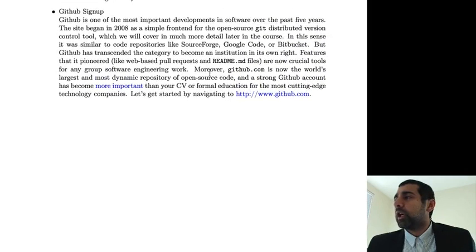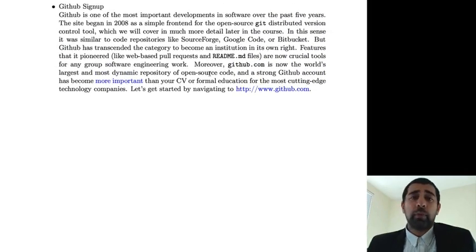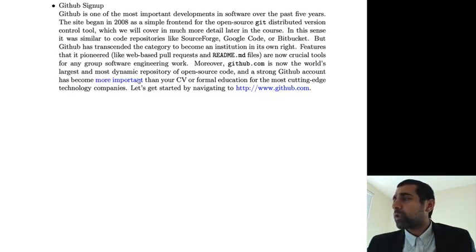In many ways, your GitHub account is more important than your CV, at least in the technology space. If someone has a good GitHub account, I don't care if they've got no degree, not even a high school degree, if they're really good at programming, and your GitHub account will show that. I think that's characteristic also of most of the technologists in the Valley. So your GitHub account is important.